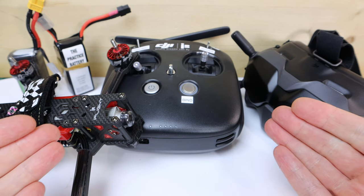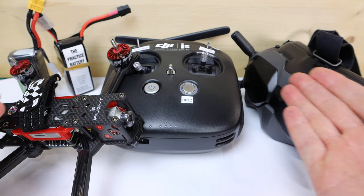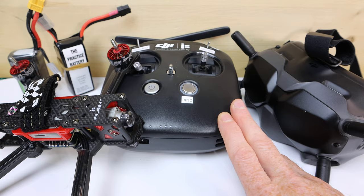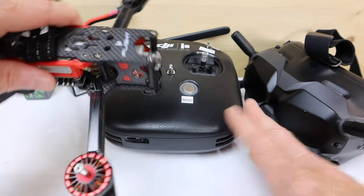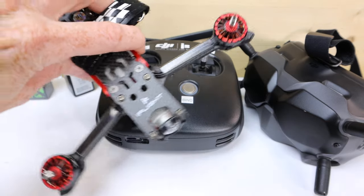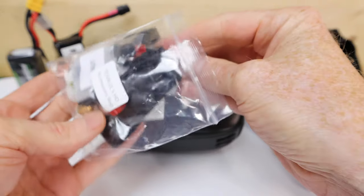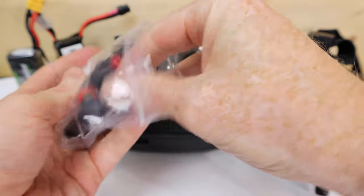So here we go. You've just bought yourself the DJI FPV system. You got yourself the FPV goggles, the FPV radio, and a nice quad. This is a really nice one. I have this from iFlight, never been flown. It's a DC5 Titan. First things first, find your quad and find the antennas. Put the antennas on it.